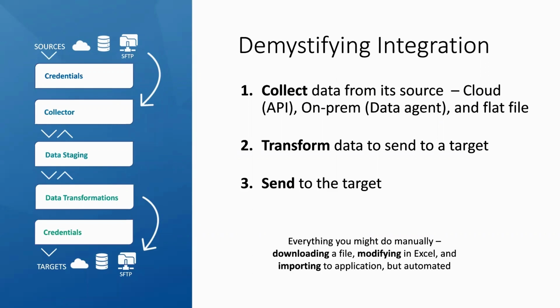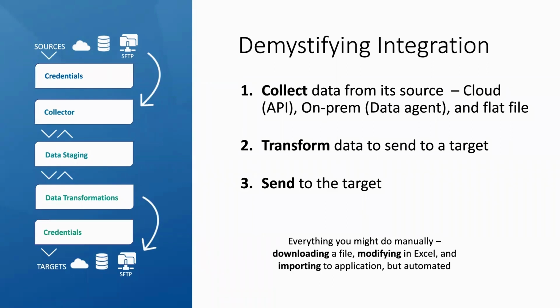You're able to drag and drop files into that SFTP, and time allowing, I'm hoping to show you a demo of what that looks like. But that's the SFTP or flat file option. All of those are your sources. That's where the data comes from. And so you have to connect to those things, and that's done through that first step there, the credentials.